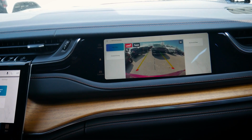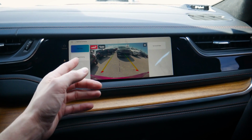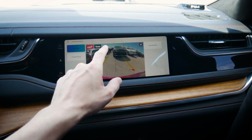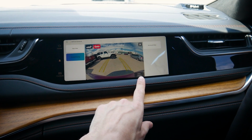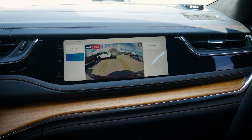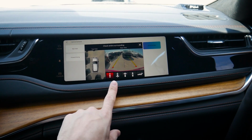So if you've got a passenger that's navigating you through as you're going off-road, you can have the passenger do things as well. So if you want them to check on the front or the rear camera or forward-facing camera, so many options. You want your passenger to clean that front camera, you've got that option. We've got our full 360 camera that the passenger can again control here.